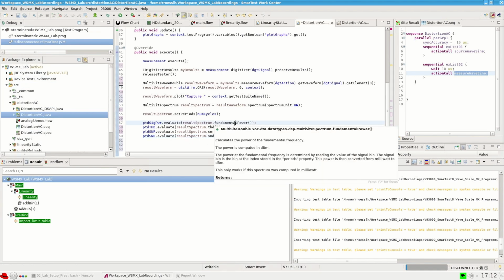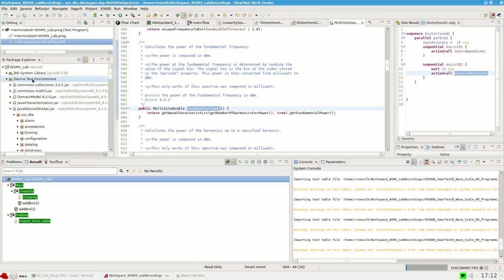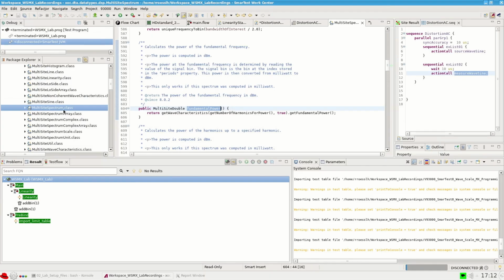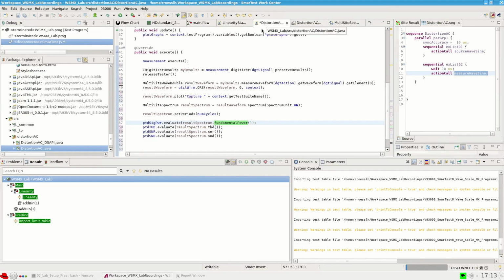If you want to have more information on that one, just click on it, press F3. Then in the package explorer, you are now here in the device test environment. We are now in the multi-site spectrum class, and you see here fundamental power, and then it gives you a description of what this actually does. You can do the same for all the other things we have here.